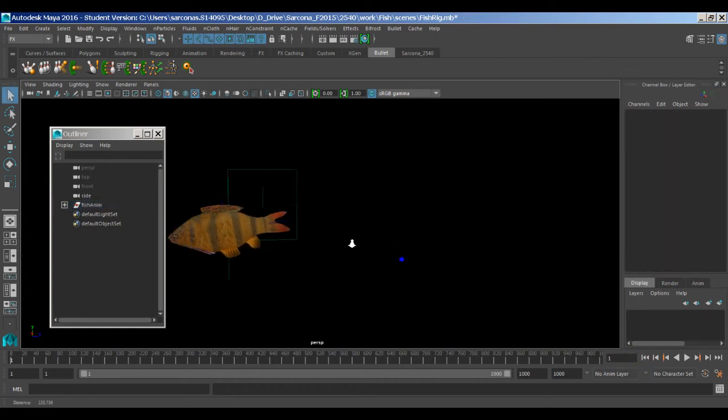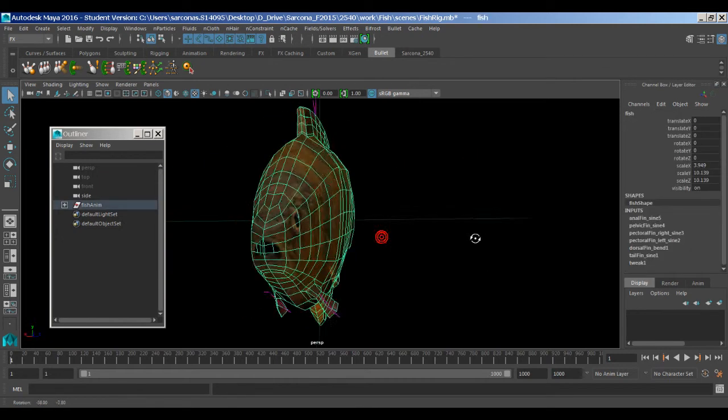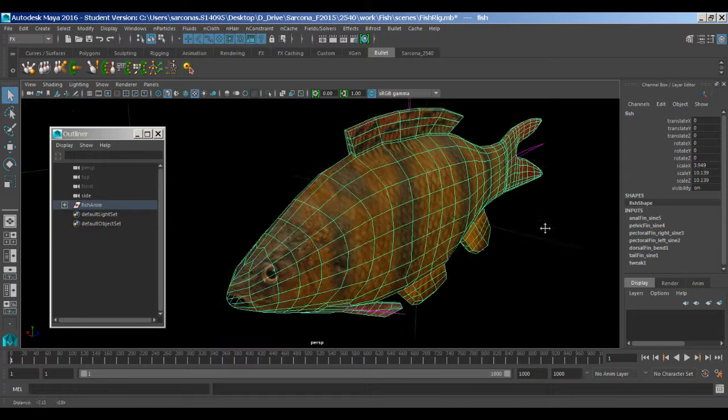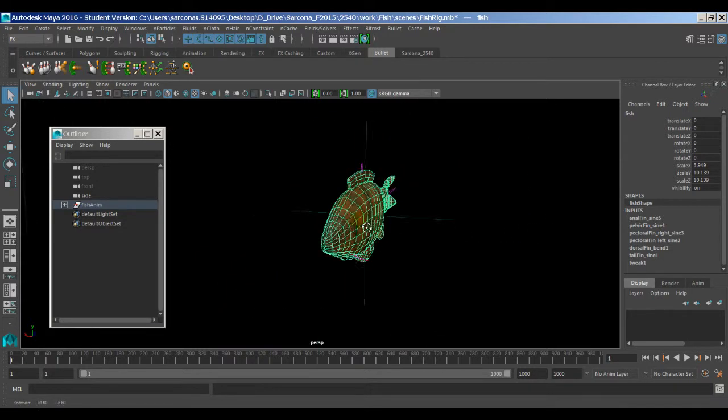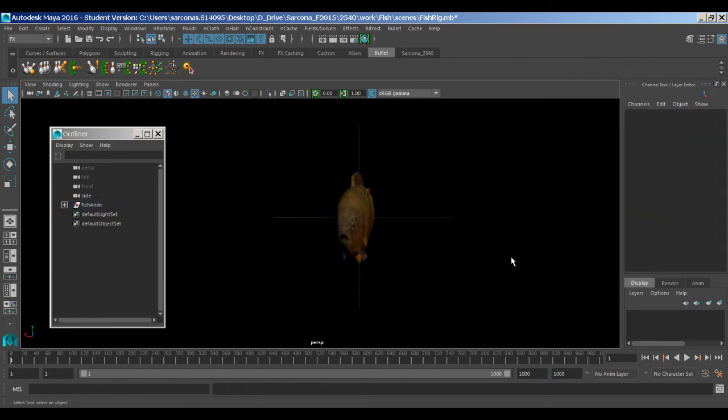Number one, we want to have a big school of fish swimming around. Number two, we want to have some specific fish that we move in a certain direction. The big school of fish is just going to be a big school of fish moving randomly, but we're not going to have specific control over each individual fish. So we want to have control over some individual fish as well.